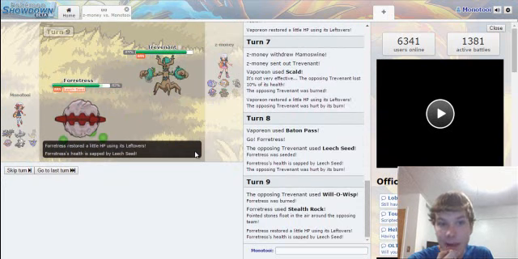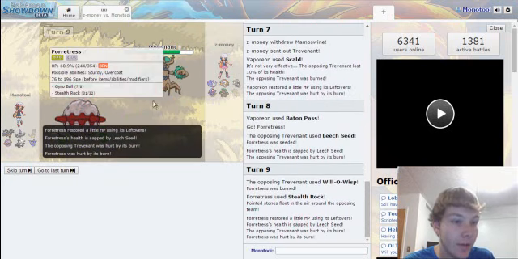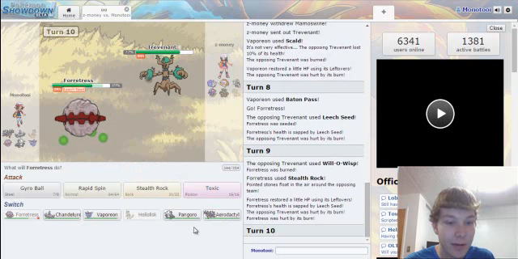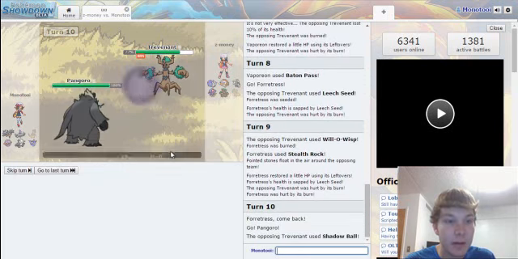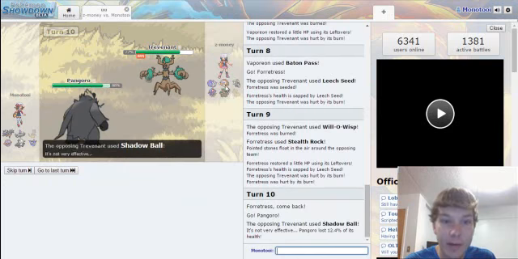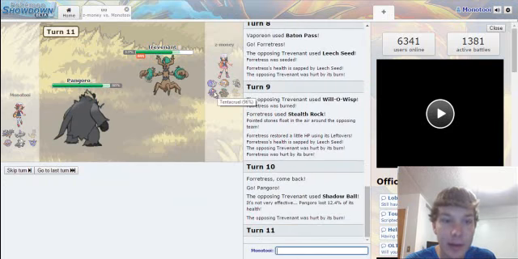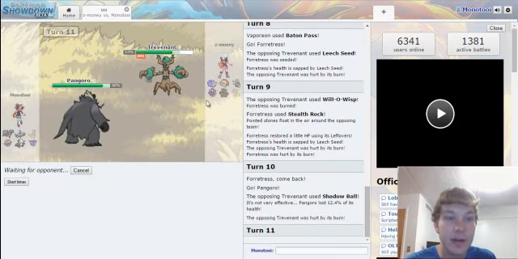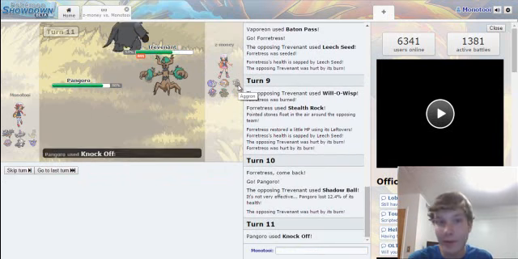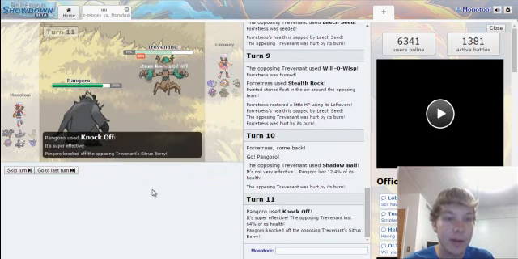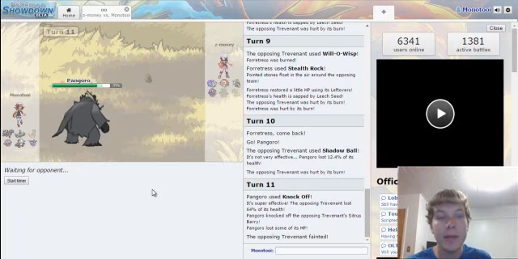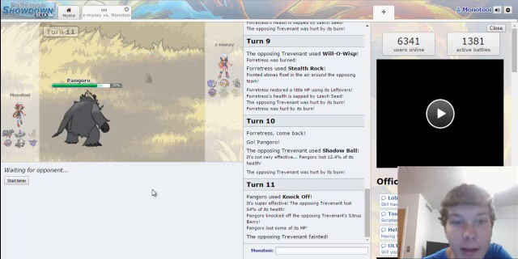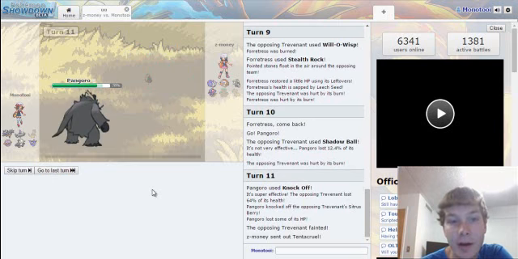So he's going to get his health back, and I don't think he's going to go for the double Will-O-Wisp, so I am going to go out into Pangoro. And if he just goes for the Shadow Ball, that's totally fine, and I believe I get a kill here. I'm just going to click Knock Off. If he wants to go out into Aggron, that's totally fine, but he is going to let his Trevenant go down, that is totally fine. Yeah, Pangoro can also get a kill. Not a kill, but it can beat the Aggron, I believe.